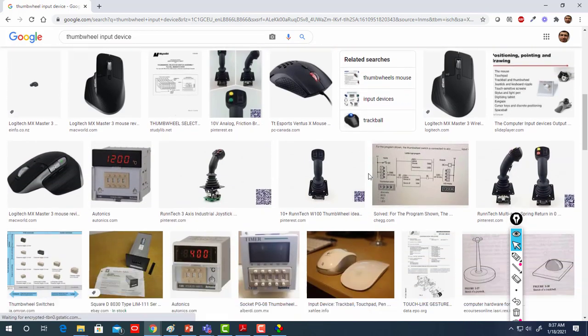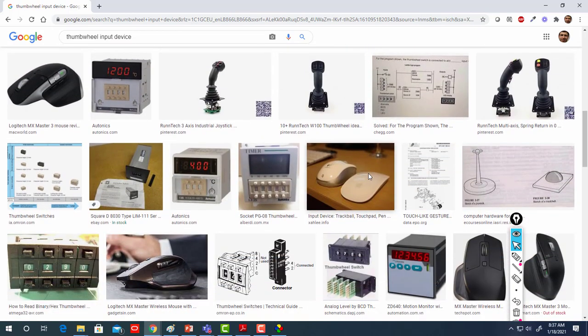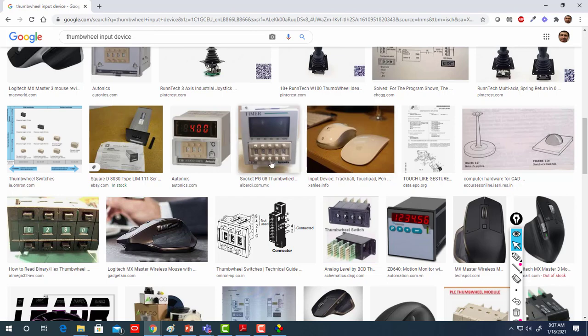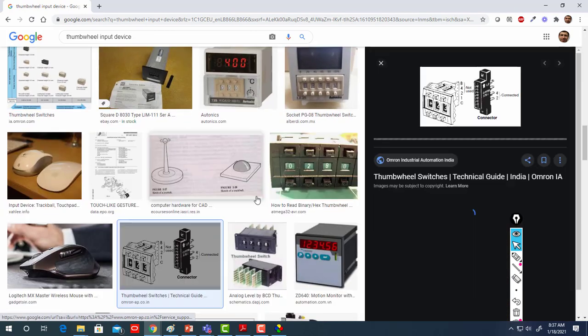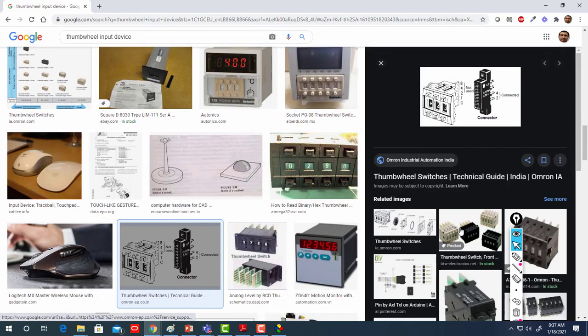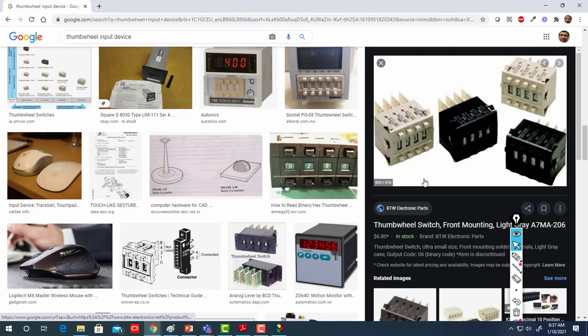Let me show a tumble wheel input, like this or like this. This is a better representation. So this is a tumble wheel.